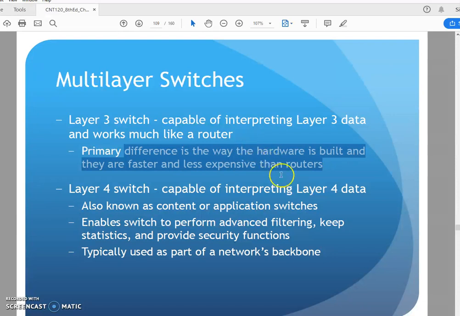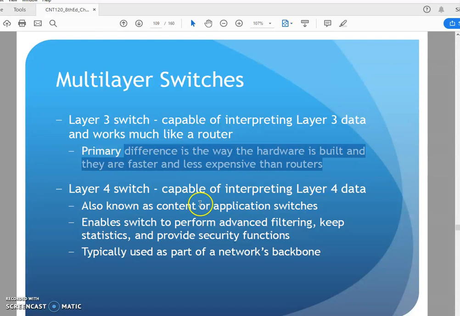So you have some advantages of a layer 3 switch because it has some intelligence of reading the IP address, but it does not have the level of smarts a router does. So it's kind of sitting in between a switch and a router. It's smarter than a layer 2 switch. It's able to do more than a layer 2 switch, but it doesn't have all the features of a router. So it kind of sits in the middle.